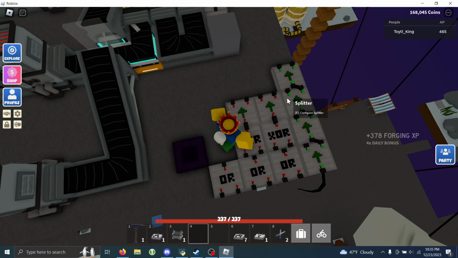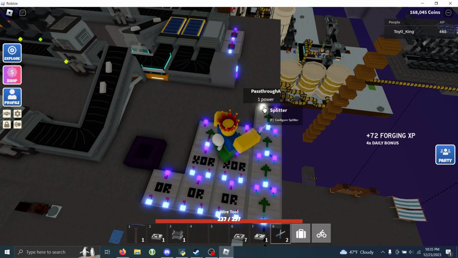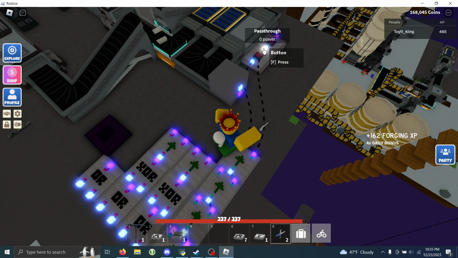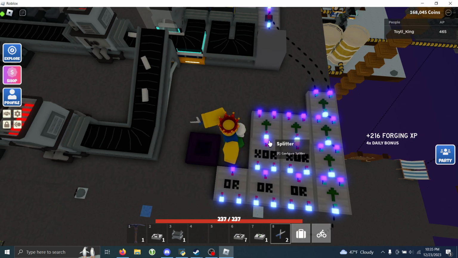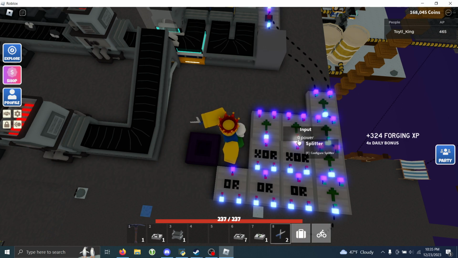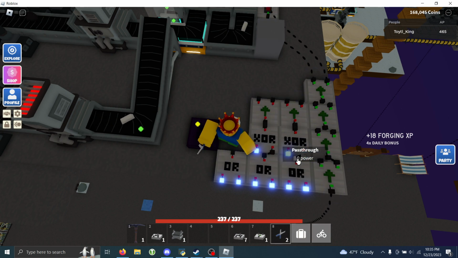Alright. So now take the 2 pass-throughs with 1 power each, wire them to a button, and then we'll deal with that later. And then take the output of each XOR gate and put it through the splitter right in front of it. Then take the output of these 2 XOR gates closest to the splitters and put it into the XOR gate closest to it.